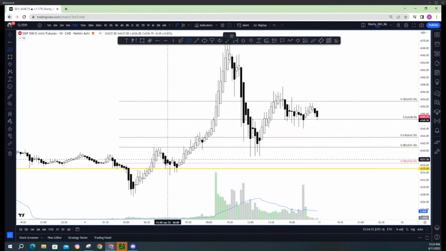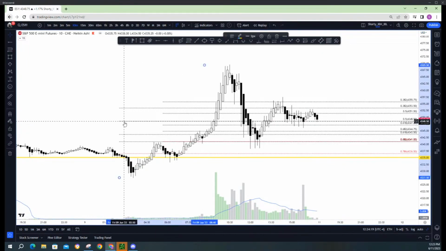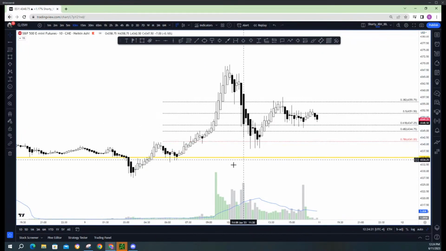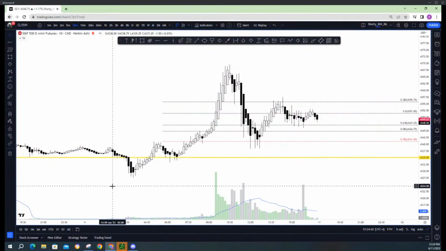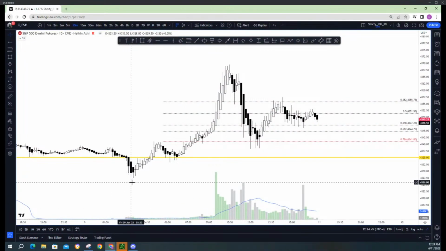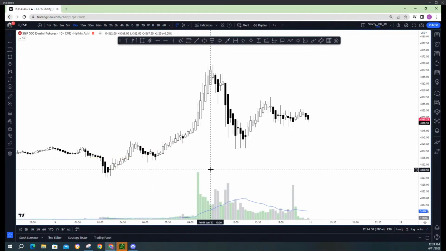Okay. So if you use that one, that'll be the idea. I will delete this one for a second. And here's that. So you could definitely use this, which would be a 61.8 rejection from the top. So we could have taken a long there at 38 for the run up before it dropped back down. Yep. So you said use the trap or do not? Yeah, I would not use it here, but that's just me.